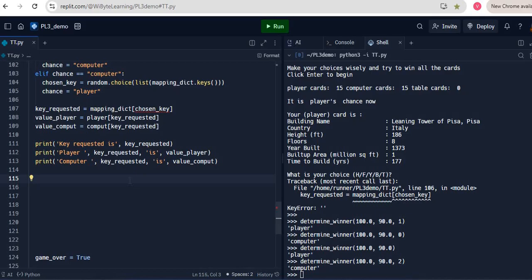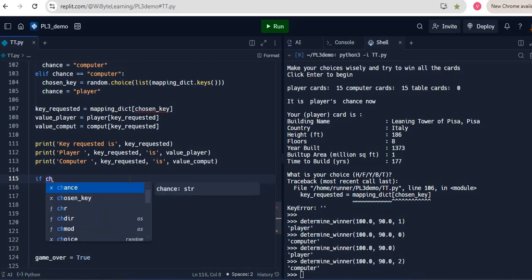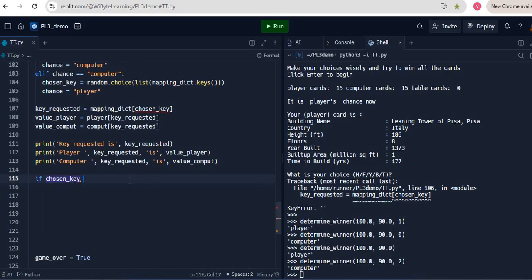Remember, I will call this in the default mode for height, floors, and built up area, because for height, bigger is better, floors, higher the better, and also built up area, higher the better. So I write: if chosen key is in, let's say, this list.